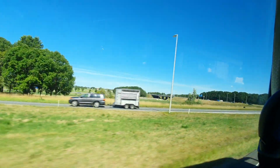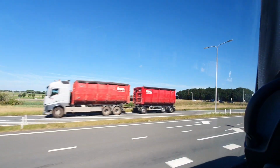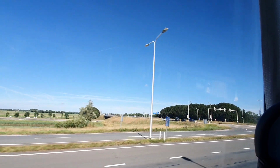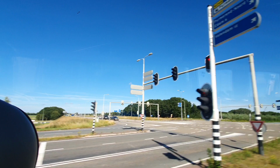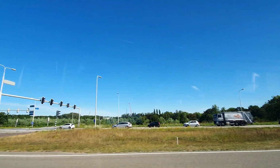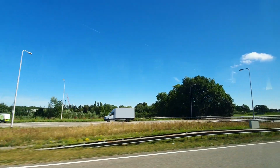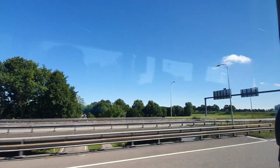And the same goes for the bikes. If there is a crossing over the bike lane for pedestrians, then you can cross it. But even then, you must look around, because sometimes the locals are very annoyed with walkers, and they're just going to hit you. So you have to watch out. Always look both sides, because they're coming in fast and they're quite silent, but sometimes they will shout at you to move. Just make sure not to block any of the path for the bikes.